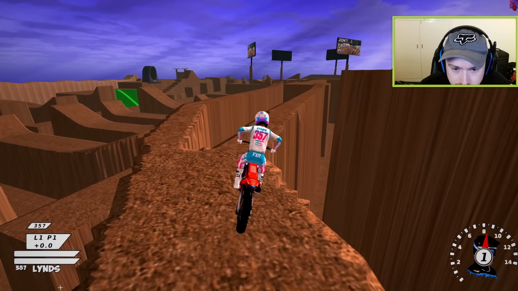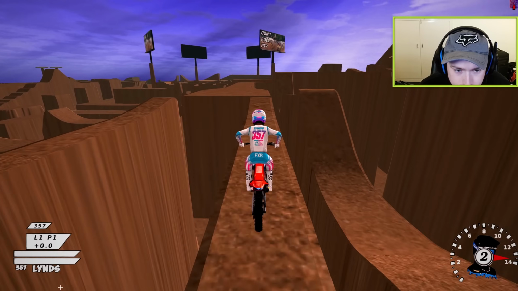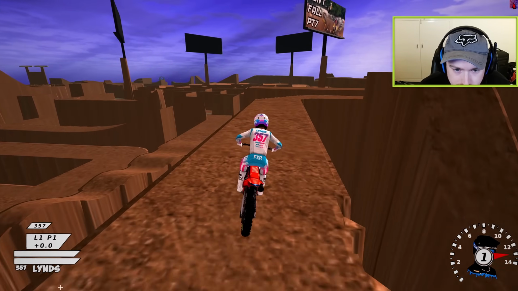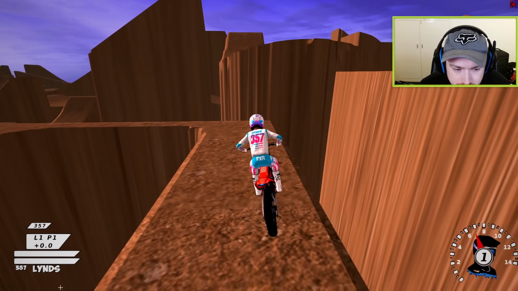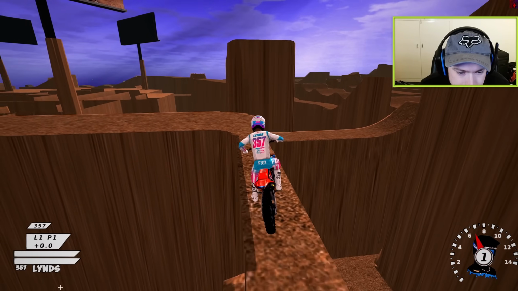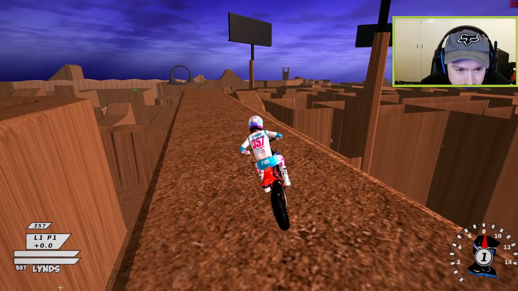It's almost the highest point on the map. Pop a little UE, pop a 180. No idea which side of this is best. We're just going to go on the right, jump back over into the middle. Yeah, the 250 has not been a hindrance at all. It really hasn't. If anything, it's made it easier in some situations. Just where it's a bit lighter, turns a little bit easier.